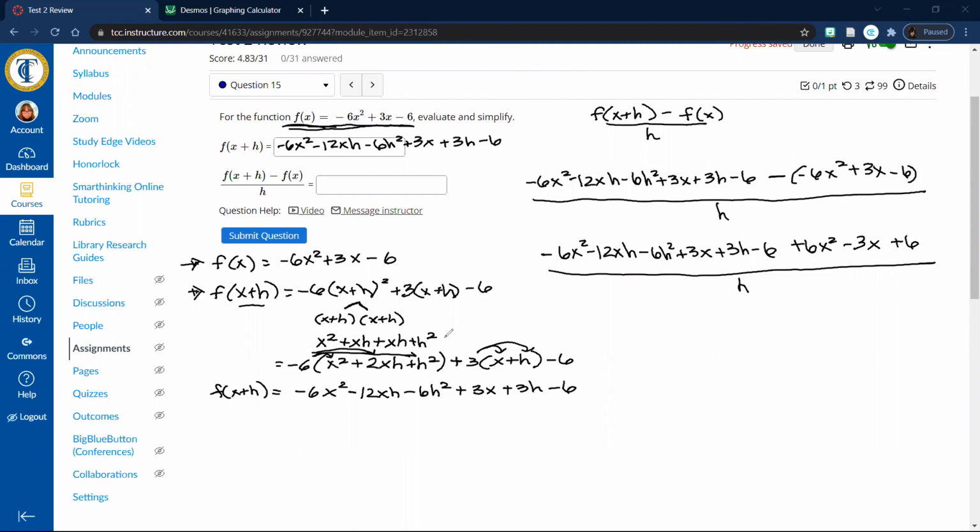Right. If you look and compare these two right here down below where I've written them, our f of x plus h is this really long thing, right? Our f of x is the shorter one. That's where we built this whole thing from. So now it's just bringing it back. Does that make sense? Okay. So what can we combine or cancel out?